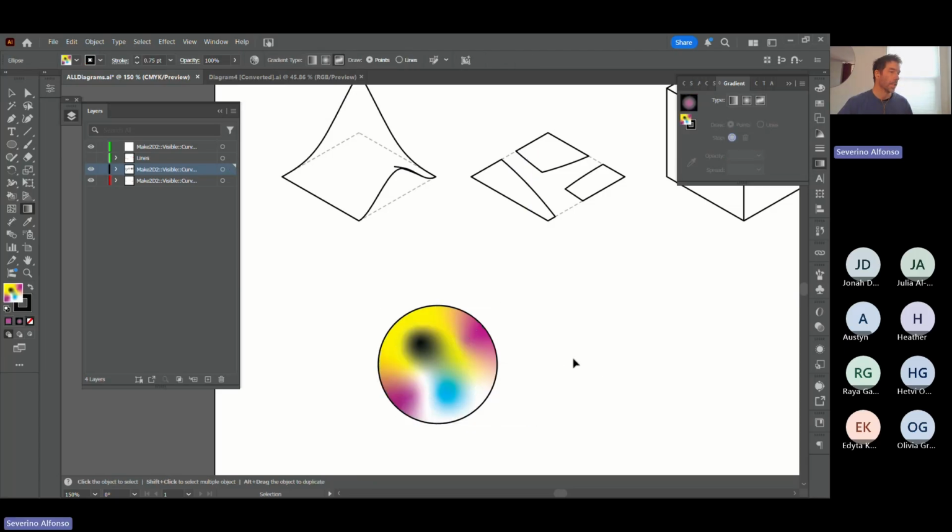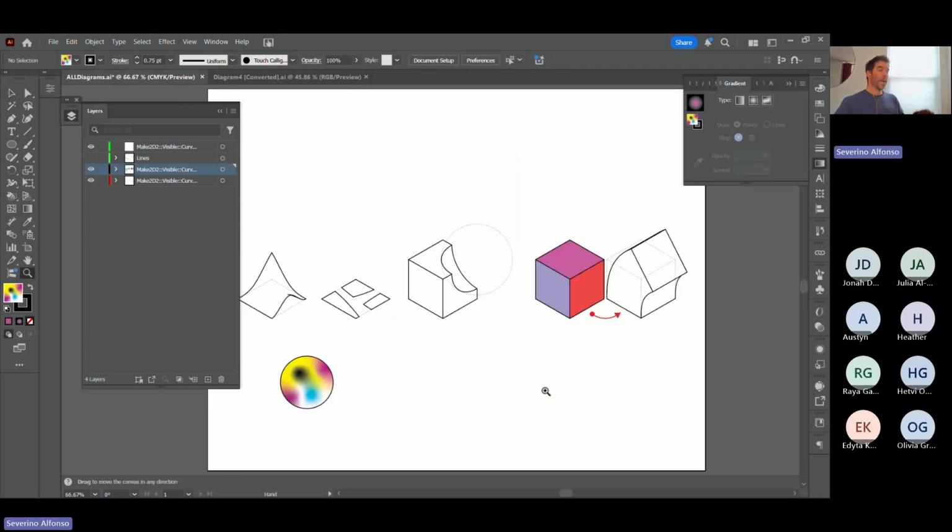When you escape this, you have at the end a quite interesting and sophisticated gradient value, which for some of your projects could be interesting. Imagine heat maps in a plan, or public versus private, fluidity or movement or density. Those types of explanatory diagrams could benefit from having a gradient like this.